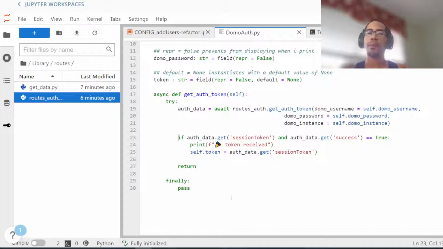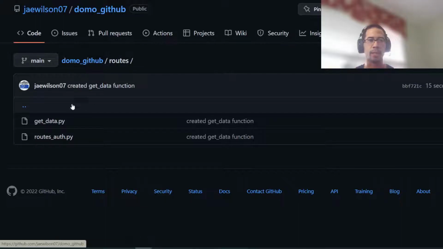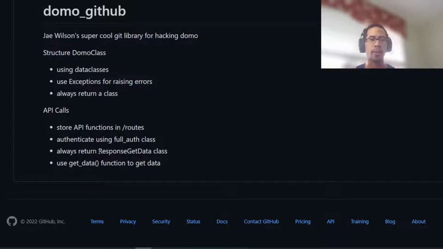Before I handle errors, coming back to my documentation, what I want to do is have a consistent way of retrieving a response from the API. The reason I want to do this is to make it easier for me to write code where I can handle: was my API request successful or not?